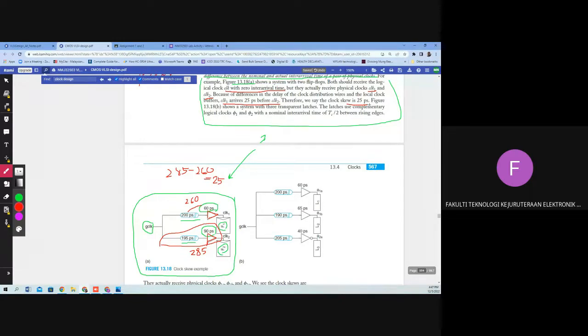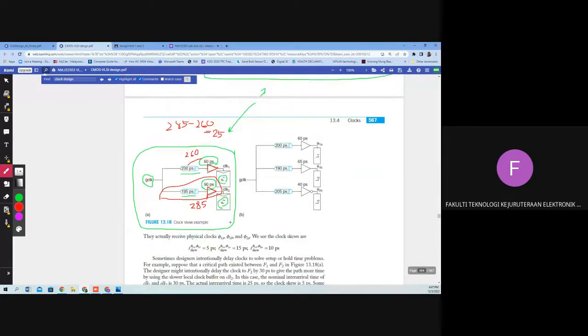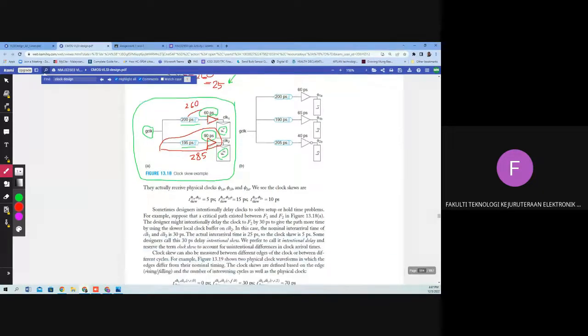All right, that's the point that I want to share with you. If you are asked what clock skew is, and to demonstrate it with the aid of a diagram, you can use this kind of example to illustrate clock skew and the importance of reducing clock skew in our global clock distribution network. Any questions?